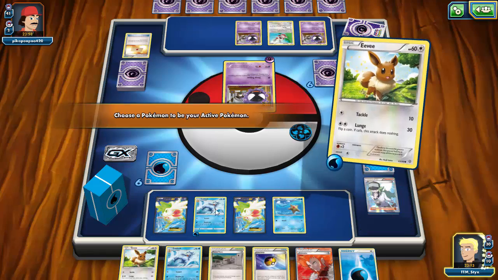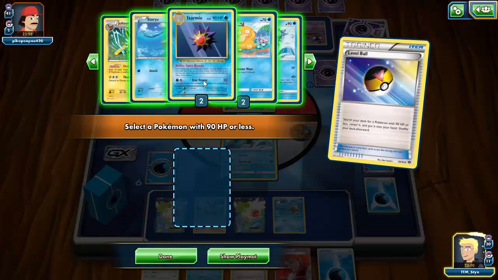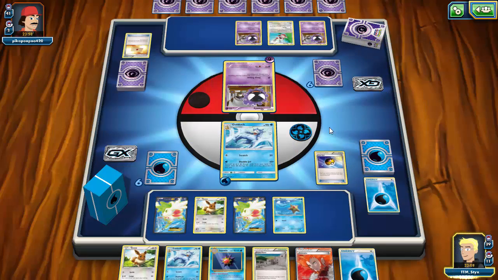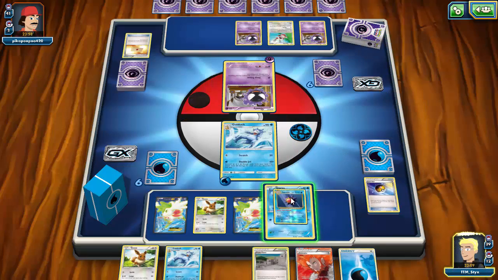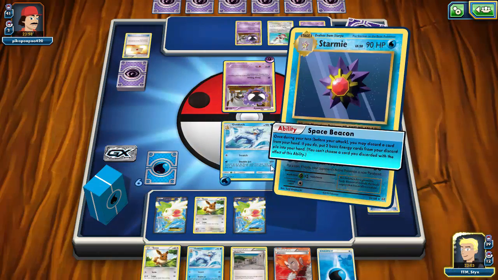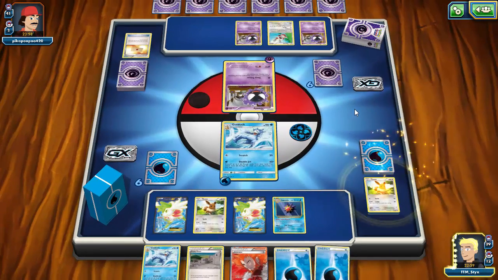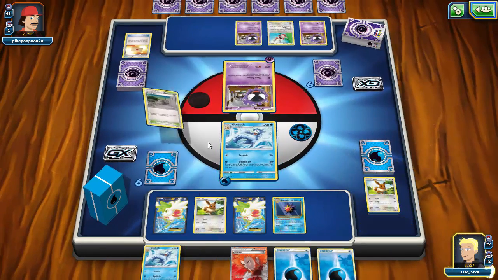I can go ahead and retreat into my Golduck. Get another Water Energy in the discard pile. Let's just Level Ball for that Starmie. Play that guy right down. And I'm drawing into all my Eevees. Like, I'm getting those things back as soon as I need them. But let's go ahead and Space Beacon. Get rid of that Eevee. Get a couple Water Energy back into, or one Water Energy, anyway, back into my hand.